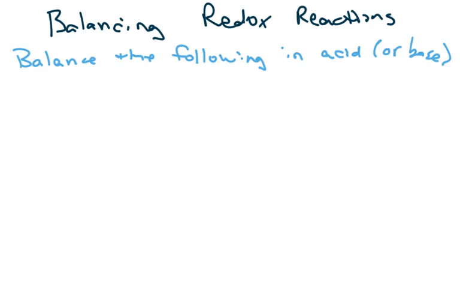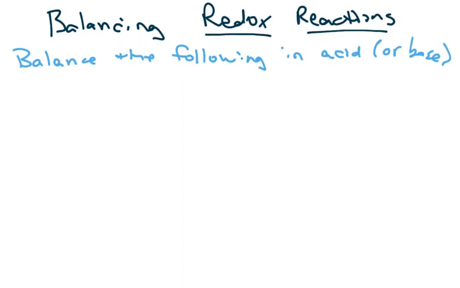All right, what we're going to talk about is balancing redox reactions: how you do it, how you recognize them, and going through the process. If you've looked through the module, you got to this one section and you just didn't see how to do it. These aren't the kind of things you can balance just by inspection. You cannot balance a redox reaction by inspection.